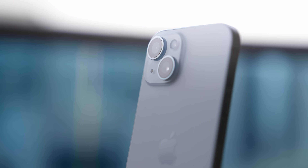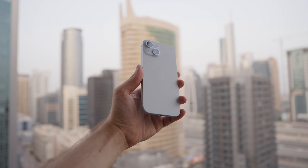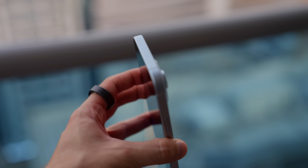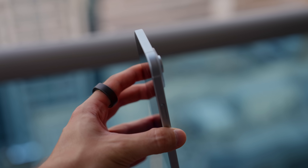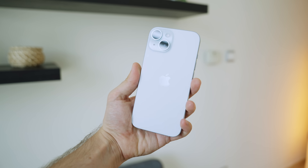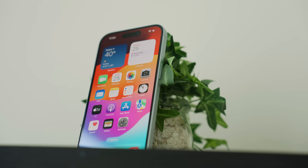The Pro iPhones are now obsolete — that is exactly what I want to say right now. The regular iPhone 15 now has more Pro features than the Pro iPhone just two years ago, and it costs way less than any Pro iPhone that Apple sells. So does this make it the best iPhone Apple ever created? Probably yes. At least from the regular person's point of view, it has fantastic cameras, great display, ergonomic design, and a very powerful processor that doesn't sacrifice battery life. What else can you wish for for $800?